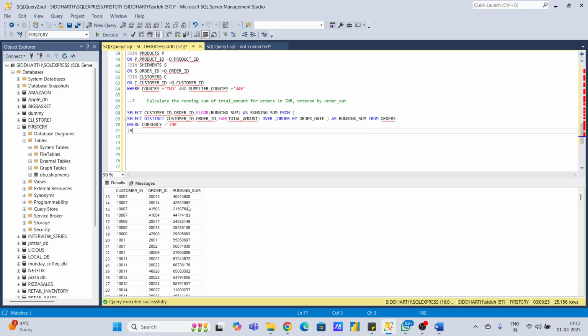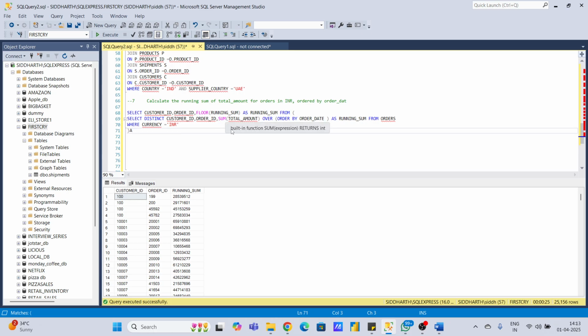So you can see that now we don't have a decimal point, right? So it is giving the exact point. So that's why I use a floor. So these customer IDs have these many orders, and for each customer ID, we'll have a running sum for each order. So if I say in the question, it is not asking that we need to go for the partition by. So I can do a partition by, but in the question it is not asked.